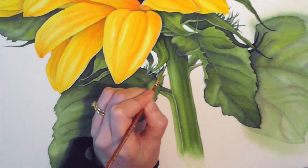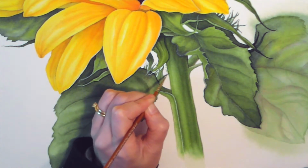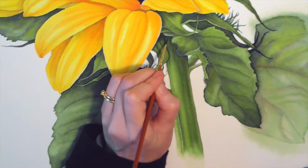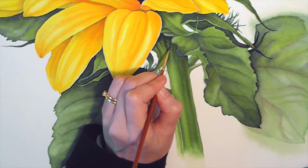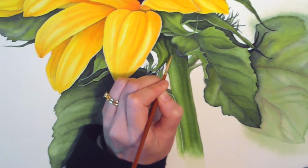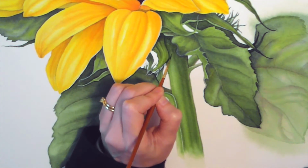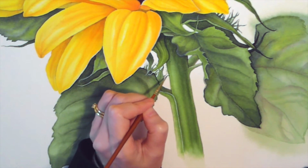Now let's pay attention to that hairy stem. Again, there is not really any other way of doing it apart from just painting every single little hair one by one with your tiny brush. Again, it takes a little bit of time, but it's really not very difficult. Just observe your stem very well, see the direction of the hairs. Are they all going in the same direction? Are some going to the left, to the right, some upwards, some downwards?